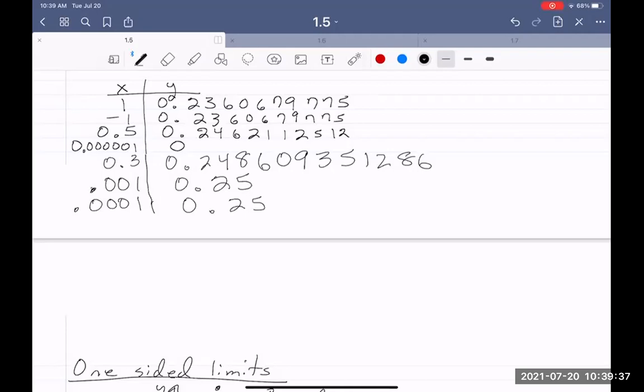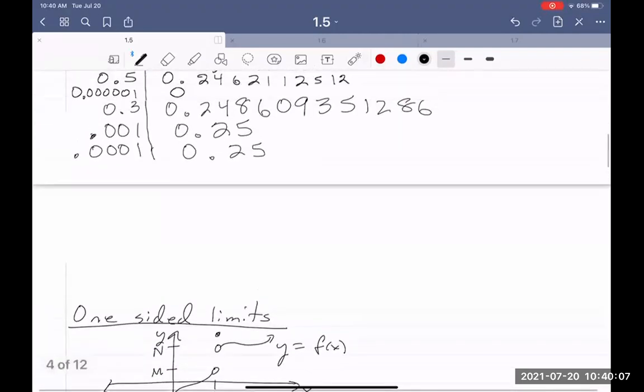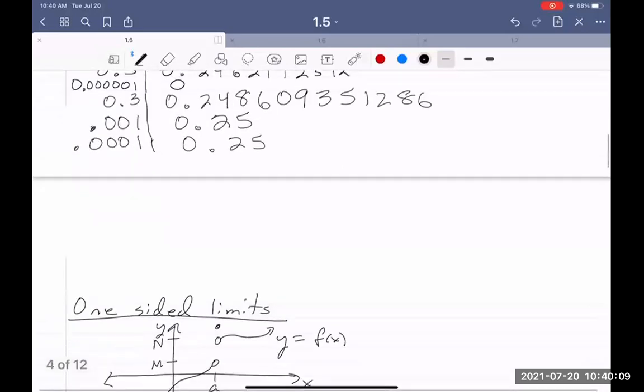If I can't trust my calculator, what can I do? Plugging in numbers and seeing what it approaches is not really helping me. It's leading me to incorrect assumptions, incorrect answers. This is not the correct way to proceed. So I'm not going to do this because I am being led astray. So let's do something else.